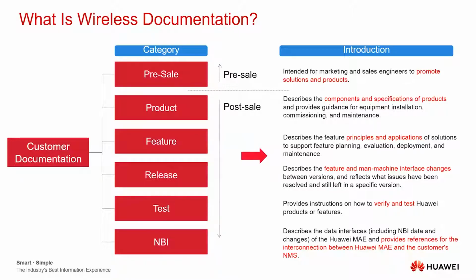And the last one, but not the least, is the NBI documentation, northbound interface documentation. It is used for the integration of the Huawei EMS, that means MAE now, to the customer's NMS system. So if the customer wants to do the integration from Huawei's EMS system to the NMS system, then the NBI document is a must.